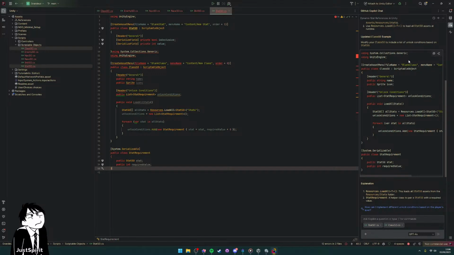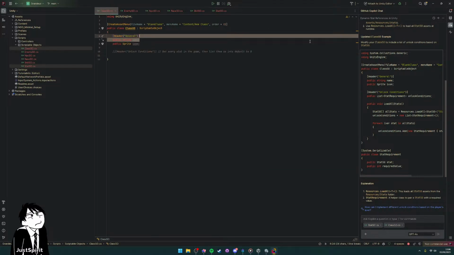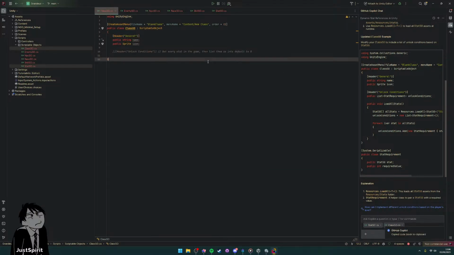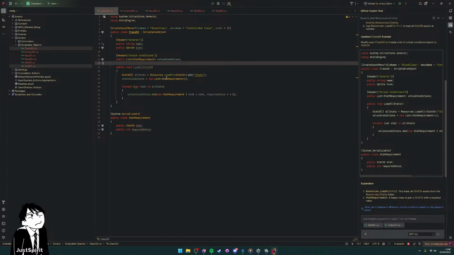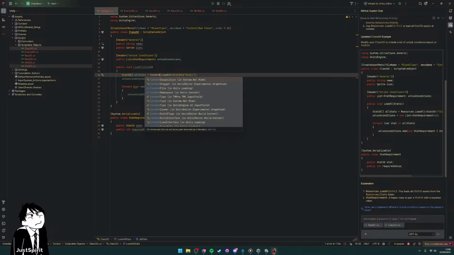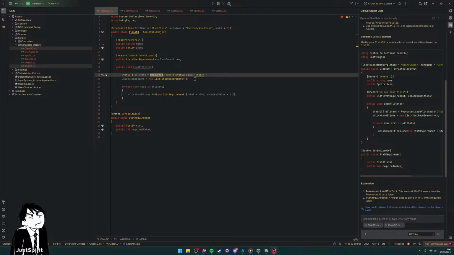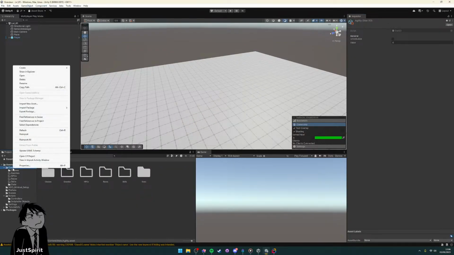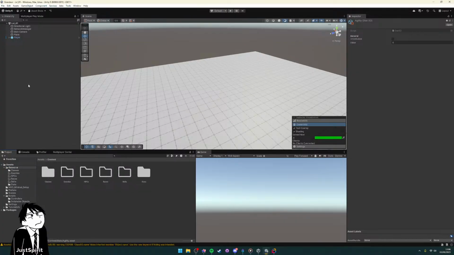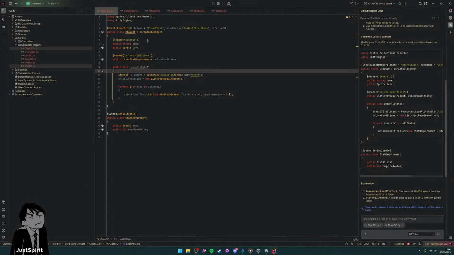That is not in the right one. Please don't do that. Okay, it says resources.loadAll. If I do content? No, okay. I'm going to change the folder to be called resources then, instead of content. Resources. Okay.